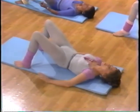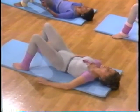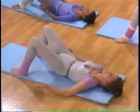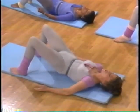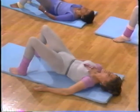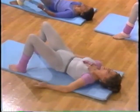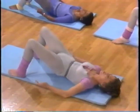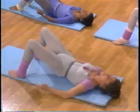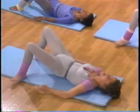Keep that lower back down. Don't let it arch. 4, 5, 6, 7, 8 again. Squeeze it. Press it. Work deep. Intense. Squeeze. 6, 7, 8 again. Lift. 2. Press. Squeeze. Work deep. Make it burn. 7. Now slightly turn your toes out.